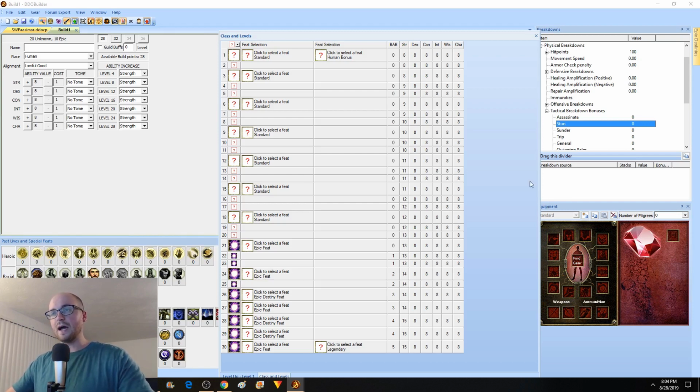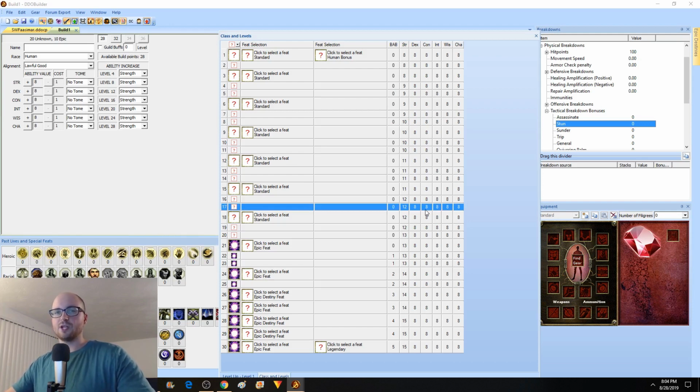The one I'm using right now is called Matrim's DDO Character Planner, and it was made by Matrim of Caneth. This is the best one I've come across, and I will link it below in the description so you can download it for yourself. It's free to download, and with the download there's also a manual that Matrim has created to show you every little thing you can do in the builder.